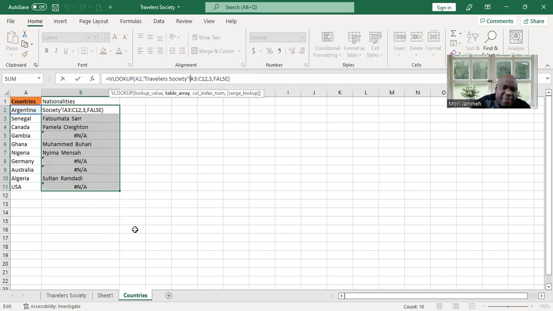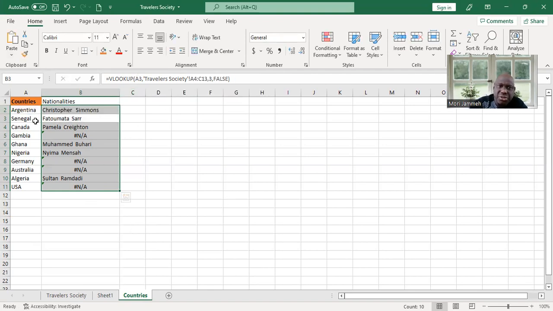That is $A. We can make this $A, $3, $C, and $12. Press enter. So now let's see what we get if we copy it down.